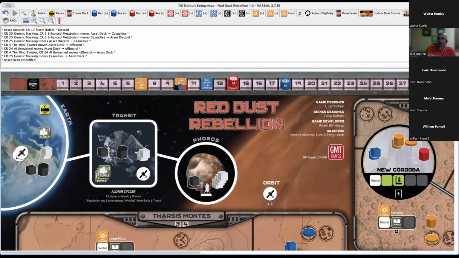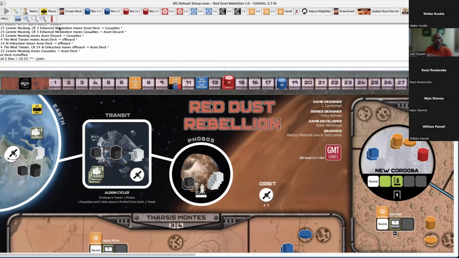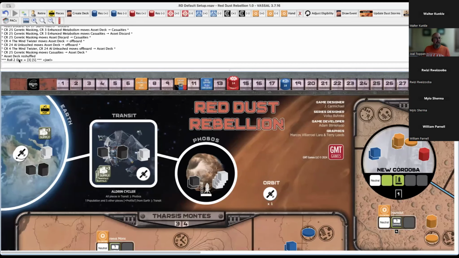There are dice in Vassal. On the toolbar of this module, you click on this and it'll roll some dice. You'll see the images of the dice in the toolbar button itself. Not every module will have that. Some modules, it's an unchanging icon here, and the result is only reported in the chat bar, as you'll see. I don't know if this will work, but yeah, right here is where it would be reported.